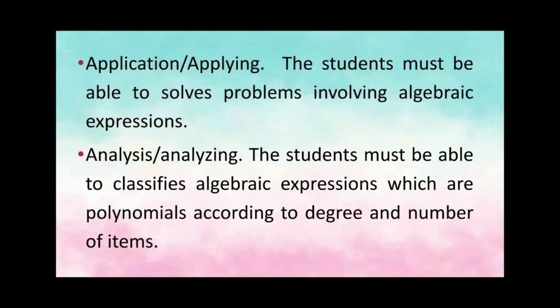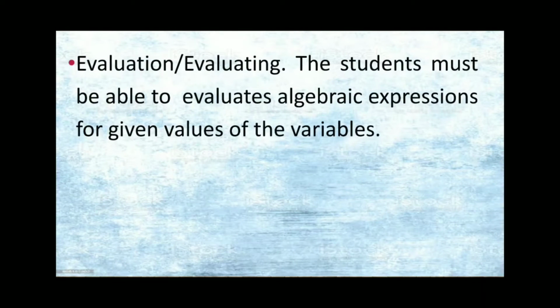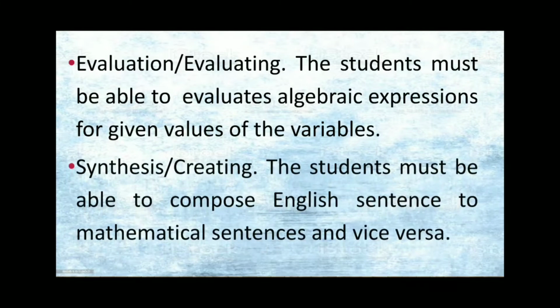Analysis or analyzing. The student must be able to classify algebraic expressions which are polynomials according to degree and number of terms. Evaluation or evaluating. The student must be able to evaluate algebraic expression for given values of a variable. Synthesis or creating. The student must be able to translate English sentence to mathematical sentence and vice versa.